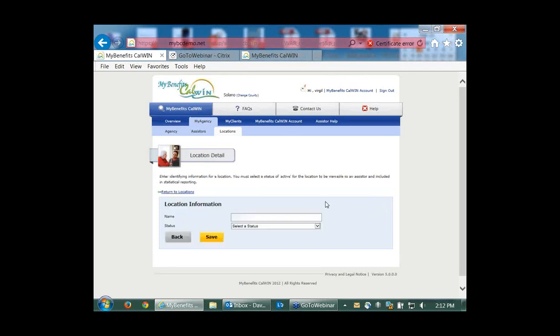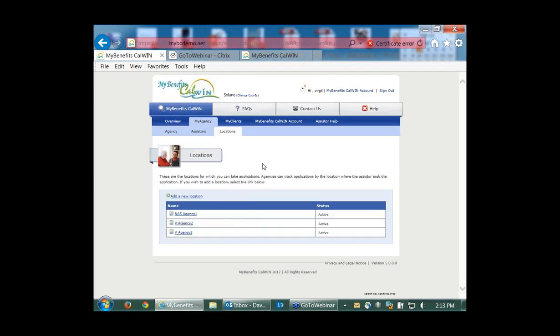So let's just go to this, and we can give the location a name of your choice, and a status, usually just active. Okay, so that's the locations area, and again, locations is just a reporting mechanism, strictly used for reporting application submission activity at a lower level of granularity than the CBO as a whole.